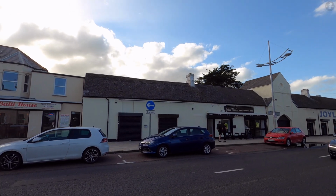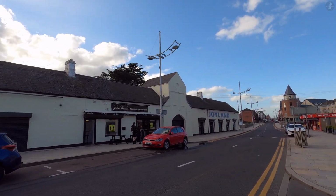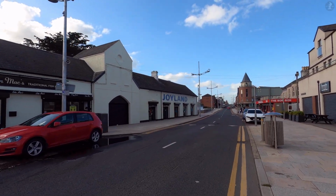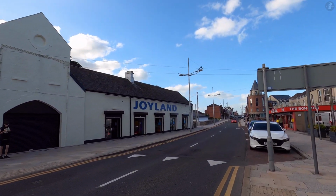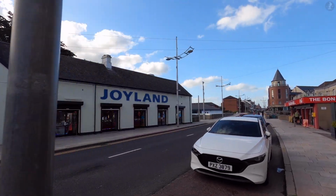But it wouldn't be the first time that the site on which the Annesley Mansions stand has been redeveloped. When the Annesley family built their impressive seaside mansions in the early 1830s, it only came with the demolition of the building that had stood on the site for centuries beforehand, that being the historic castle from which this town takes its name.